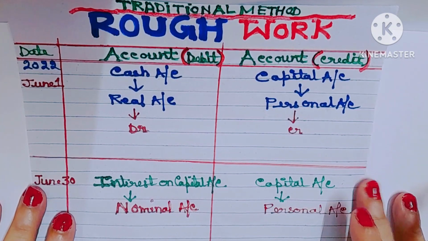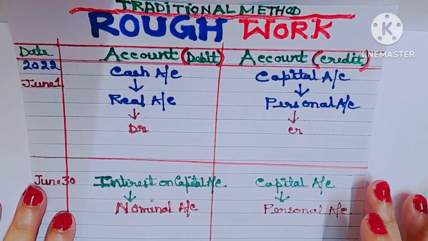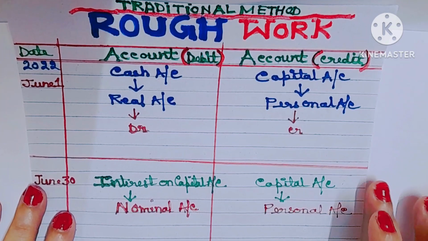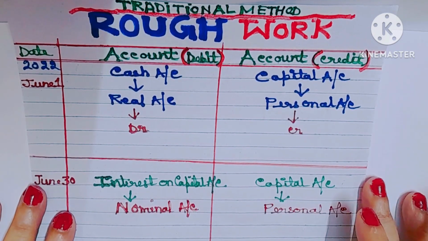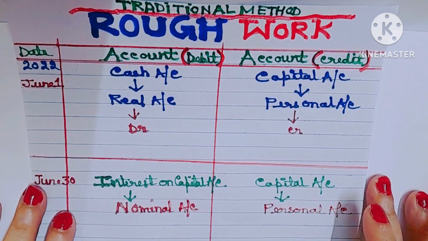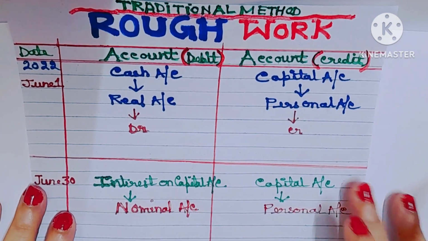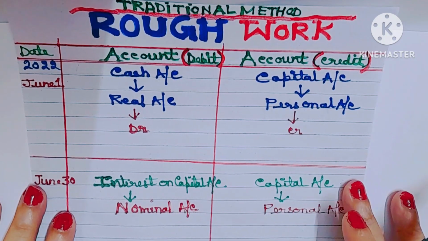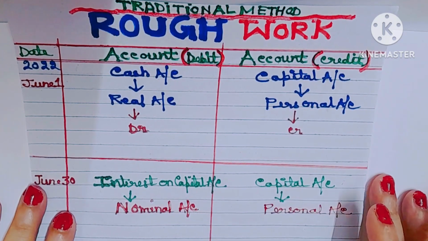Let me explain one more time. Mamuni has contributed 6 lakhs. This is the rule: if any business owner brings capital, she will get interest. In this case, Mamuni will receive 10% interest on capital. It's almost like a loan. If you take a loan from a bank, the bank will charge you interest. So here also the same case. So the business owner is almost giving a loan to the business. For that, the business owner is receiving 10% interest on capital.